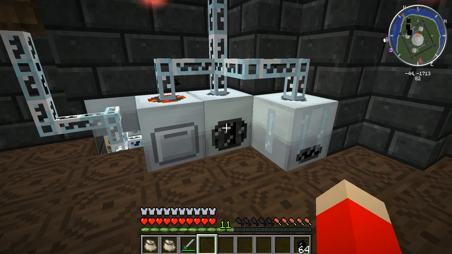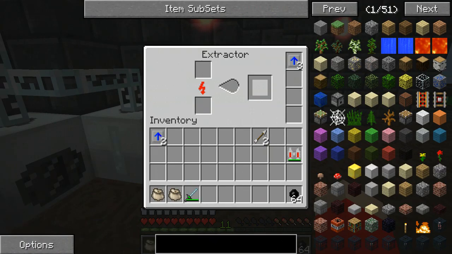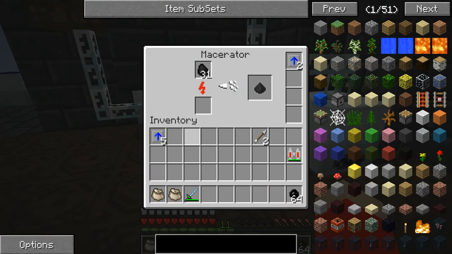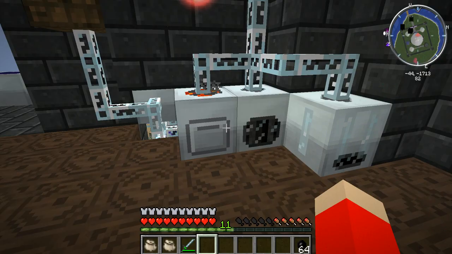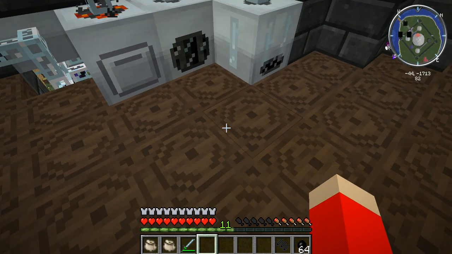Very slow process. Good thing I made some of these friendly overclockers that are good for my purposes. Just overclock the machine and it'll go like crazy and make me a lot of dust really fast. That is nowhere near enough, but what you do with the gold dust is you put it in this formation to give you raw carbon fibers.